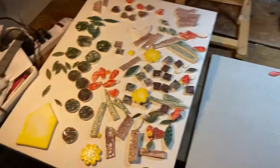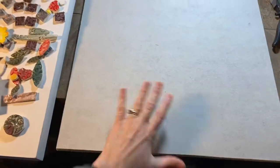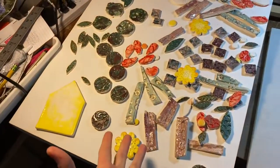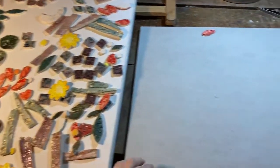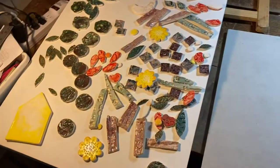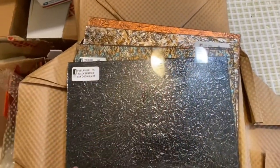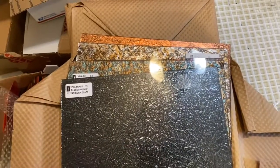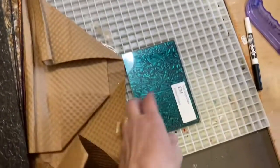And then swinging over here, I am going to start my, and I don't know if I'm going to use this substrate. I just pulled it because these pieces are so big. I'm starting a sample project for my class. And yeah, so I'm not sure what I'll do with that. And then over here, I've got something else. I bought a whole bunch of this and I'm going to cut it down for my class so that it's easier to share and it lasts a little bit longer that way. This is probably the size I'll go with.